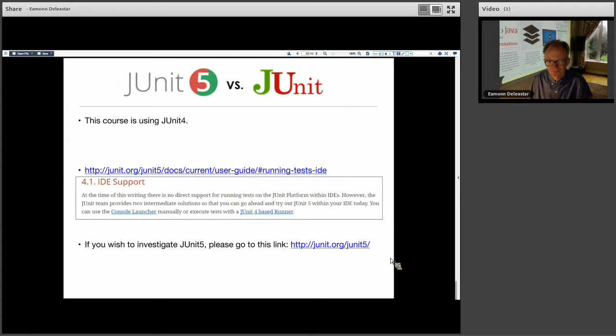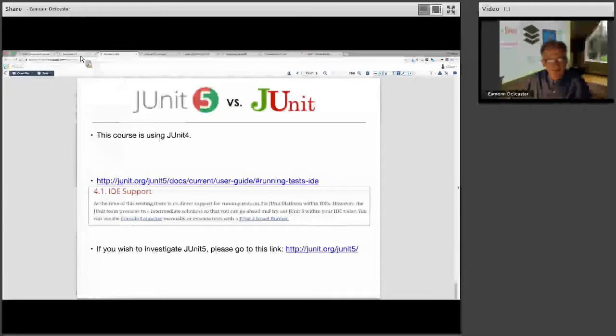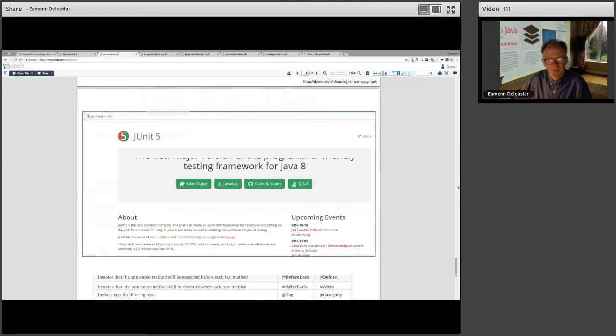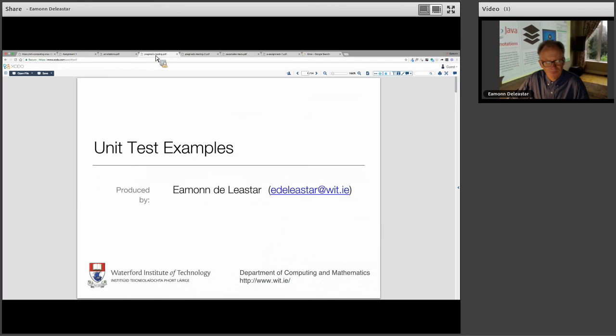So that's our basic JUnit introduction, or annotations rather. We are only using annotations in the context of our unit testing framework. We're not really using them for much else in the classes, in the assignment and in the course itself proper. So we're happy enough just to keep it what we have so far. Okay, so these are annotations.